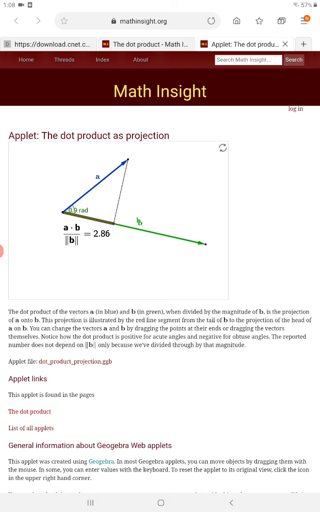I'm making a series of videos for you on 7.2 dot product since we couldn't have our live lesson on Friday. So I want to start with just recapping the operations with vectors that we've talked about so far, or that you've learned about so far. So one of them is addition, another one subtraction, and then scalar multiplication.